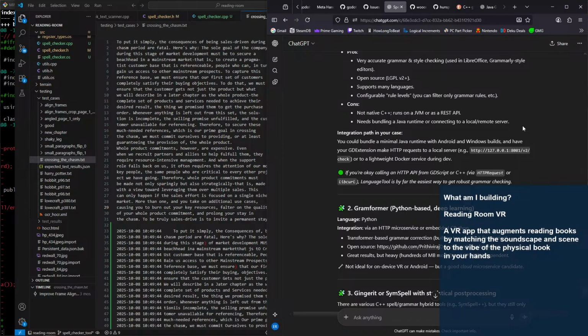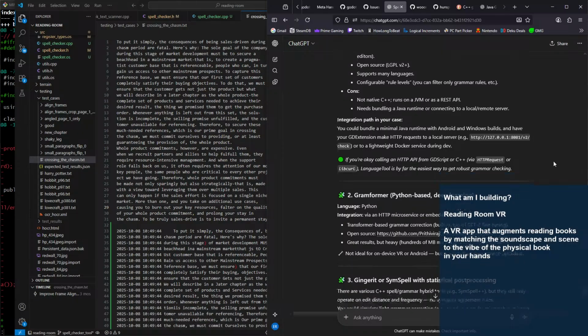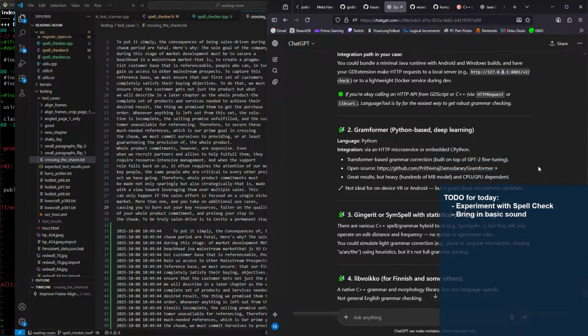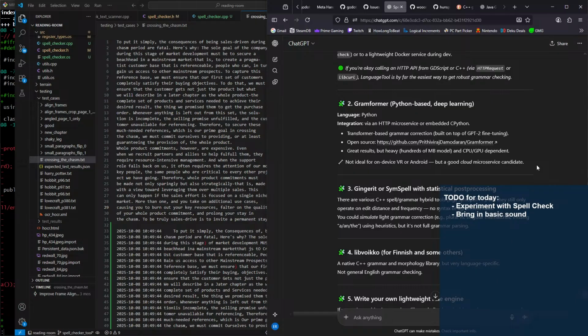Or as a REST API. Yeah, local server request. I am not doing Gramformer.